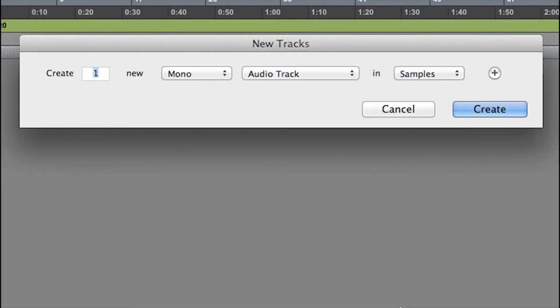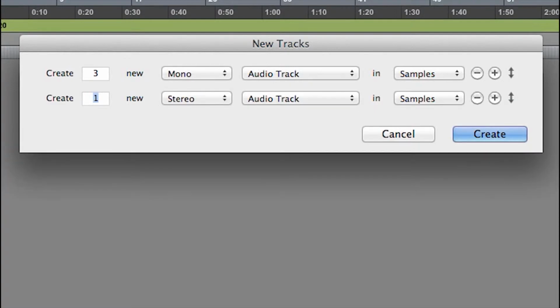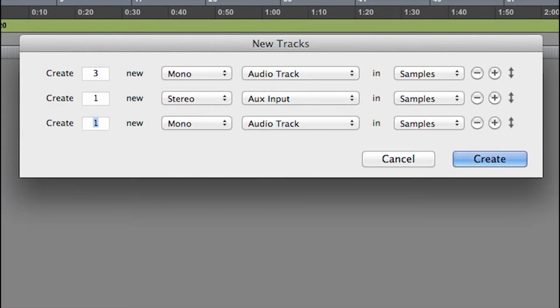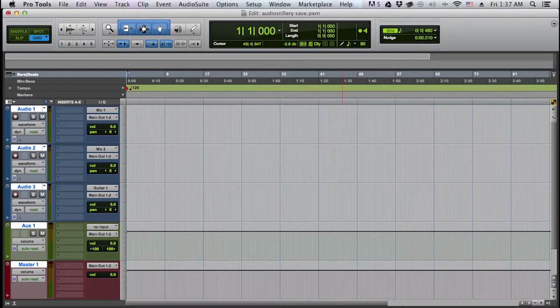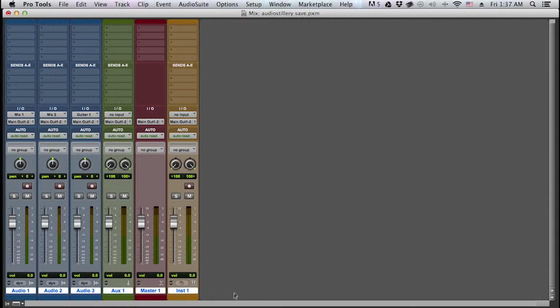So we have 3 audio tracks. For the reverb, one stereo aux track. We're gonna have a stereo master fader. We're gonna have a stereo instrument track, which is gonna be our piano, and I guess that's it, right? So there you go. We have all of our tracks created right away.